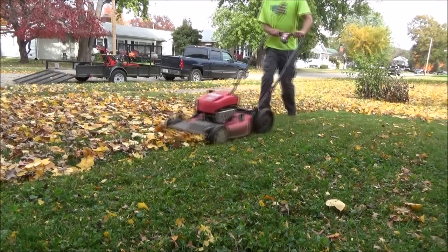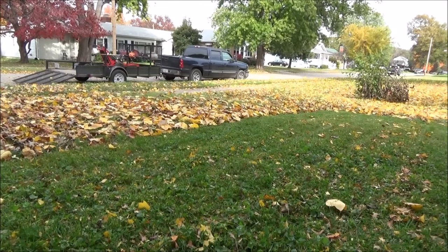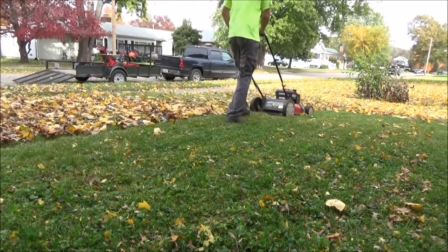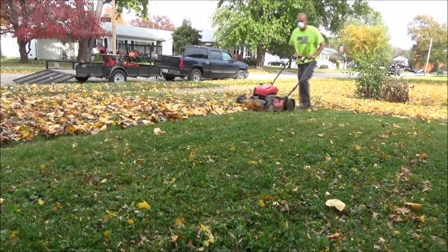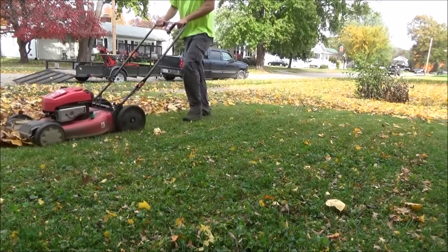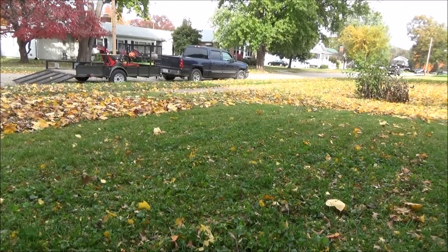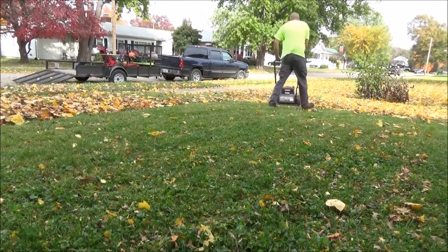Now out by the front of the yard, they're more affected by the wind and everything around there, and they kind of blow away and they're not as thick. It all kind of just bunches up in certain areas on a yard, and each yard's different. It depends on what the surrounding area is like. If you had a big wall next to this yard right here, I guarantee you it would have all the leaves up against it. That's just how things are.